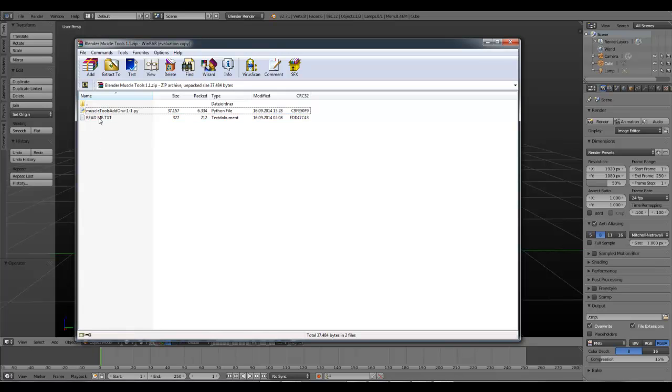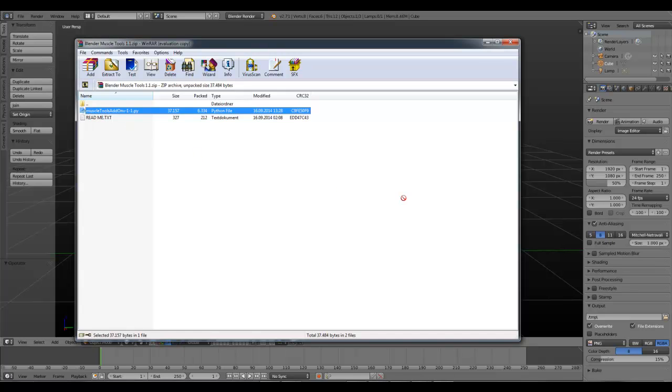In the readme.txt you have some information about if you perhaps found some issues or errors and you want to contact me, or if you have some positive or negative critique about the Muscle add-on, then you can contact me under my email address, and stuff like this is inside the readme.txt. And the Muscle Tools add-on itself, of course.